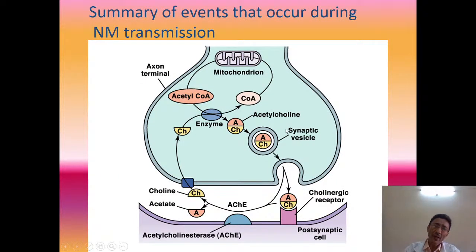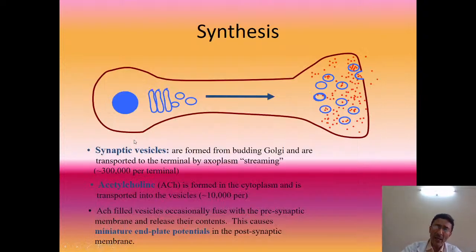Now we know that before acetylcholine is released, calcium ions have to be involved. Once the calcium ion binds to the synaptic vesicles, they move to the nerve terminal and get released. In Eaton-Lambert syndrome, you will find that the calcium channels are blocked and there is no entry of calcium into the nerve terminal. When there is no entry of calcium into this terminal, the release of acetylcholine from the synaptic vesicle does not happen. When that does not happen, there is no acetylcholine present there for the neuromuscular transmission to take place.